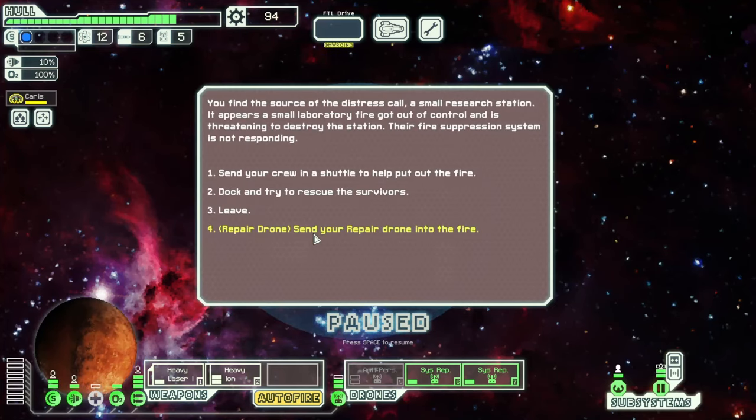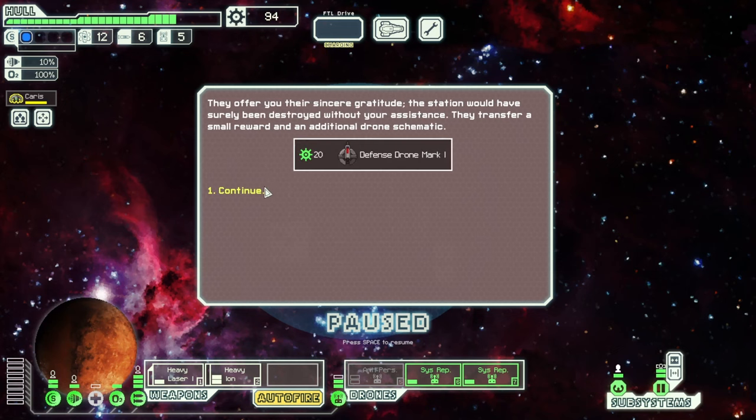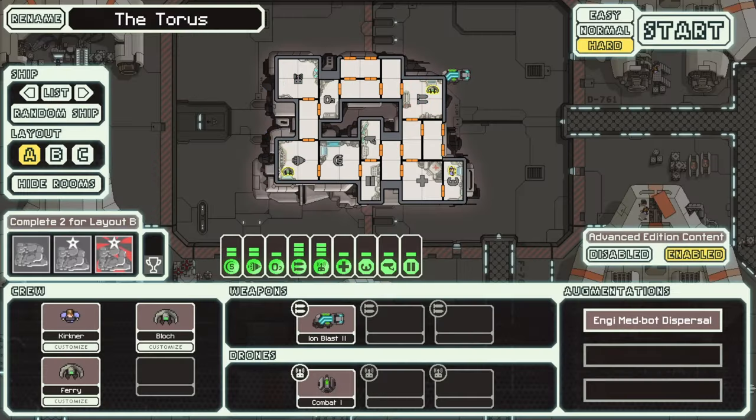During events in FTL, if there's a blue option, you generally want to take it, because that means it's going to be good with extra rewards. Another thing to note about the NG ships is that they favor ion weaponry. Ion weapons disable systems and are very good at weakening shields. Alright, the first NG ship. Although it may look like a pile of junk loosely held together, this well-designed ship relies on drones and ion weaponry. The Tauros.